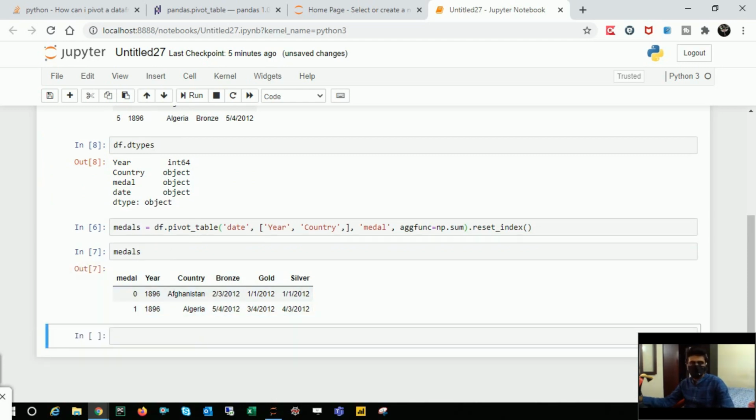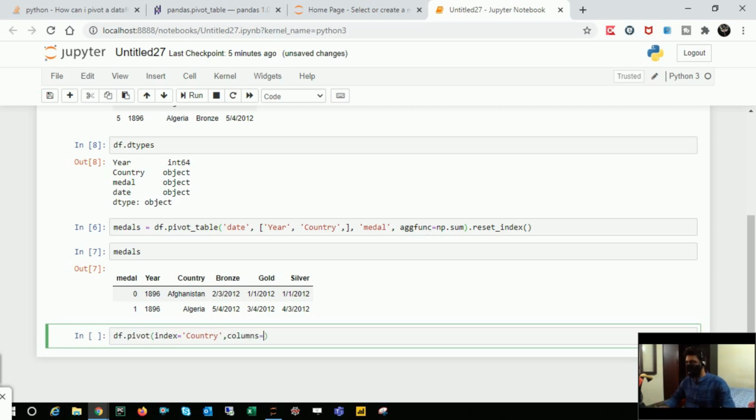I'm going to a new line and take the data frame, and instead of pivot table I'll say pivot. What is the index I want? Index is my country, so I'll write index equal to country, and the next parameters are what we need in columns and what the values are.